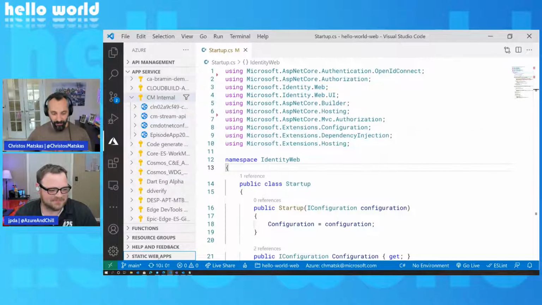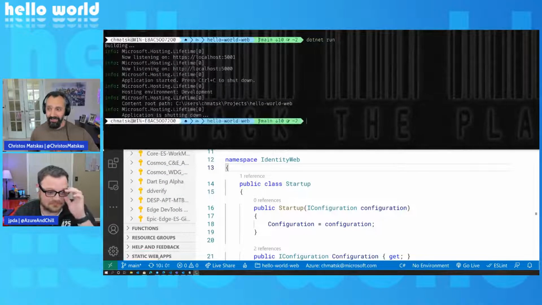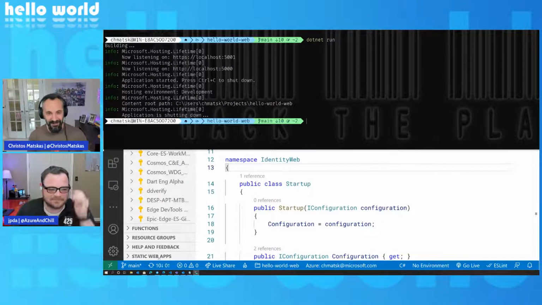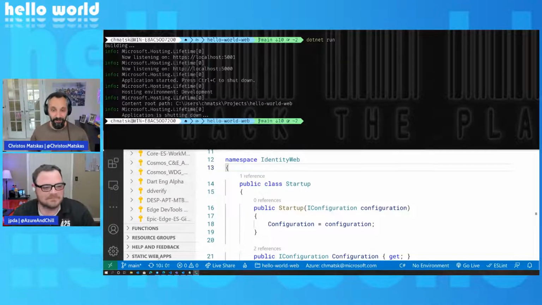So this is my .NET application. And by the way, if you haven't seen this today, or you haven't seen it yet, because I haven't seen any of the guests showing it, check this out. It's Windows Terminal in Quake mode. I had to install it. I was so excited about that. I was like, you know what? I have to show it. So Windows Terminal will allow you to open it on any monitor that you're currently active. This is so good. It means that you can actually activate your terminal anywhere you are. You don't have to open the terminal.